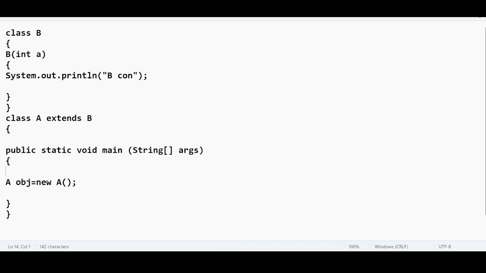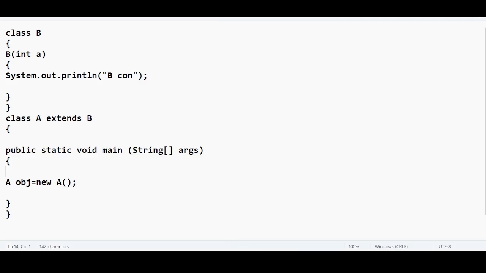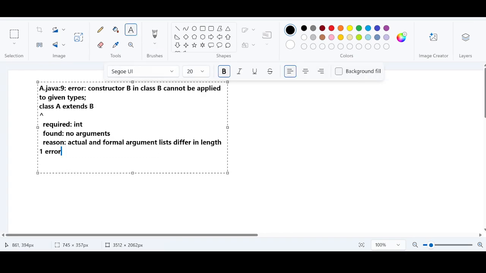Everyone thinks the same way: by looking at the code, everyone thinks the output is going to be Beacon. So this is a typical error that you're going to get. If you apply everything that I have mentioned, you are going to get the actual answer. This is the error: we get a compile time error. Why are we getting a compile time error?